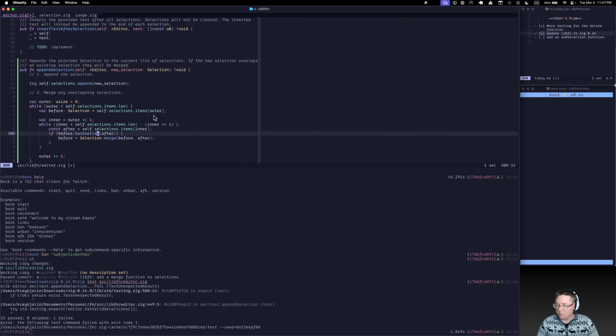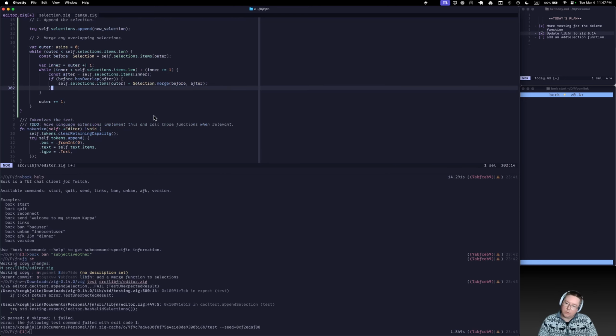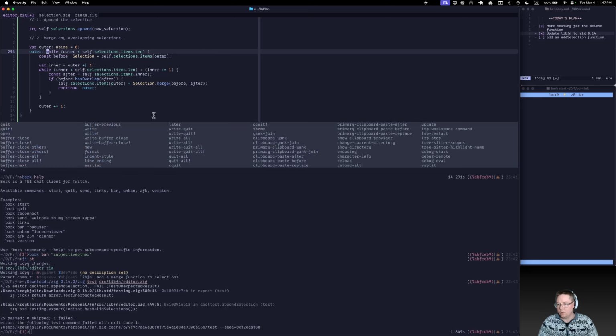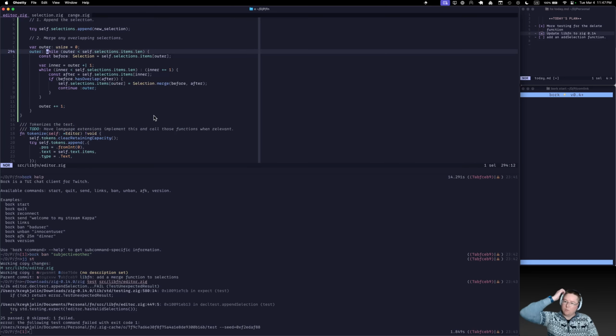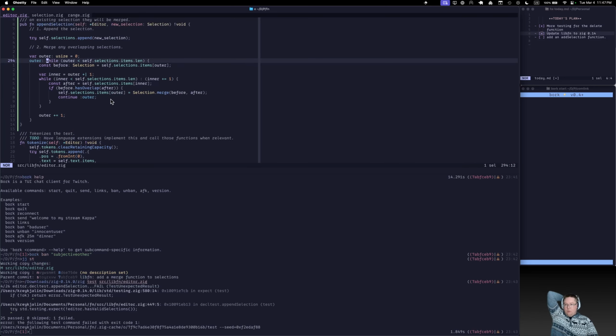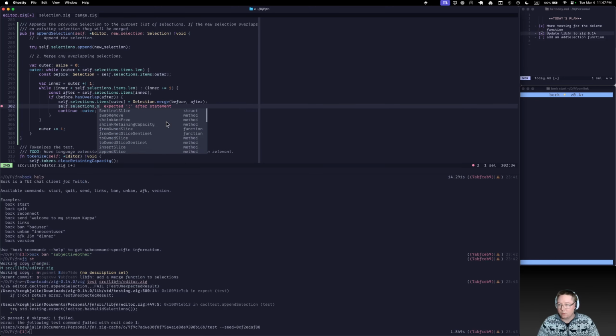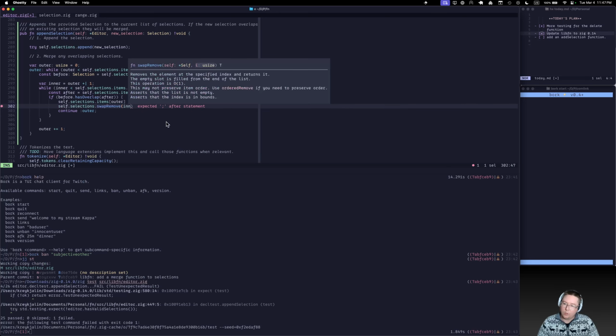It's not like this reference. Solve selections. It's a little better. But then we need to continue the outer loop. Just, yeah, I think so. And of course, selection swap remove.